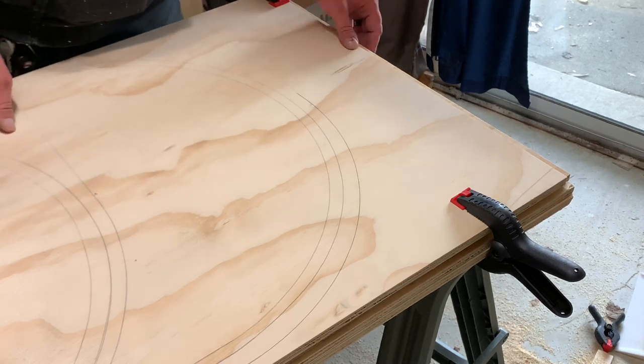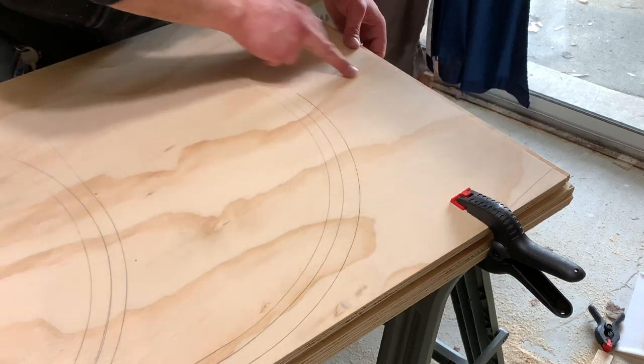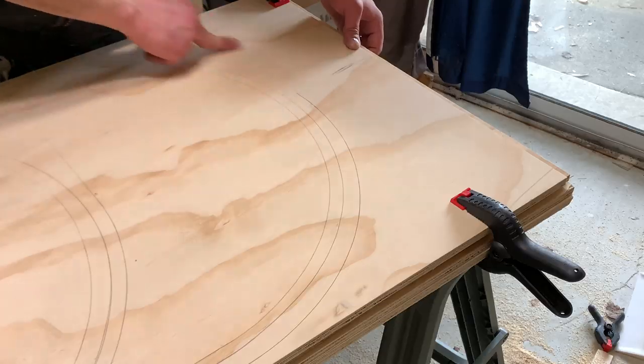Best I could. We're going to put a couple screws in this side because we're going to take it over to the saw and cut this part out.